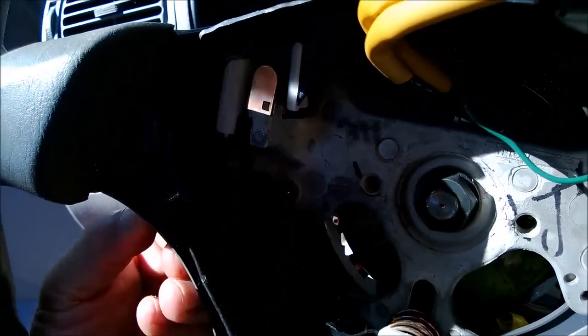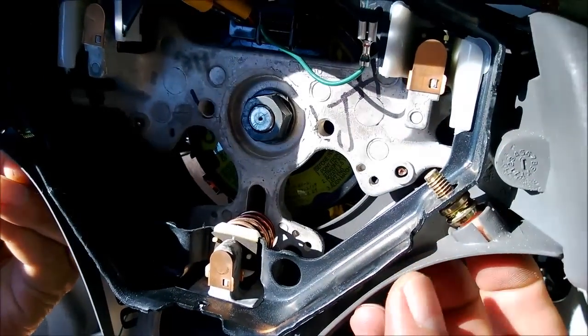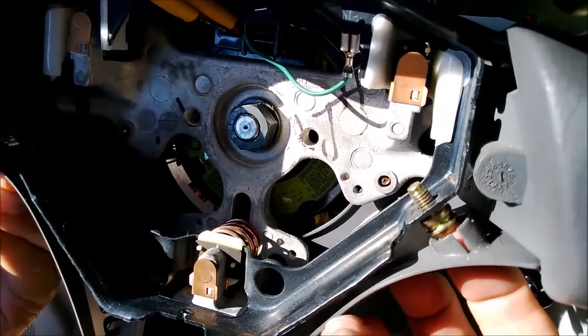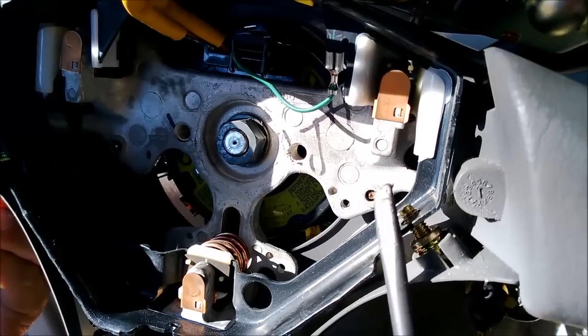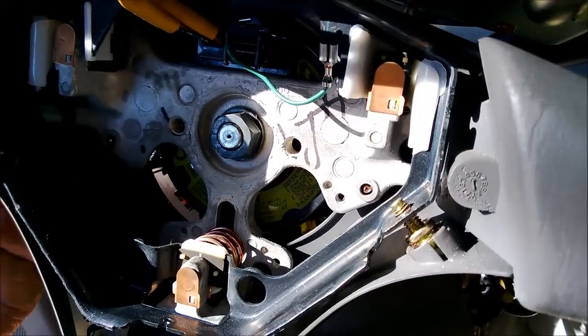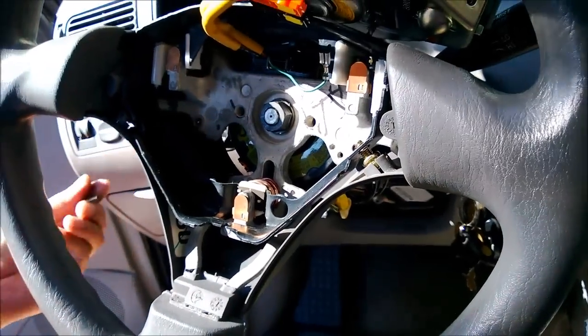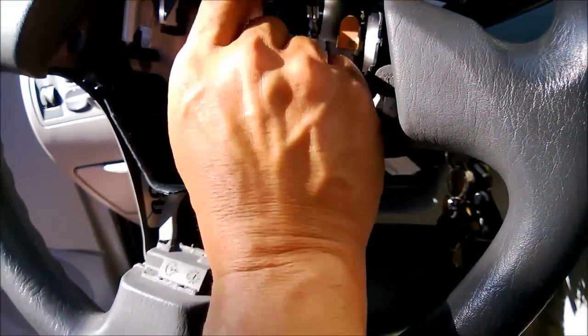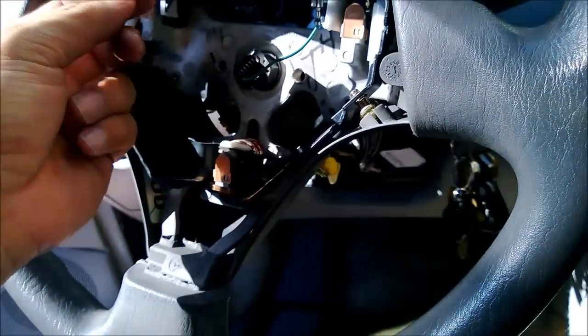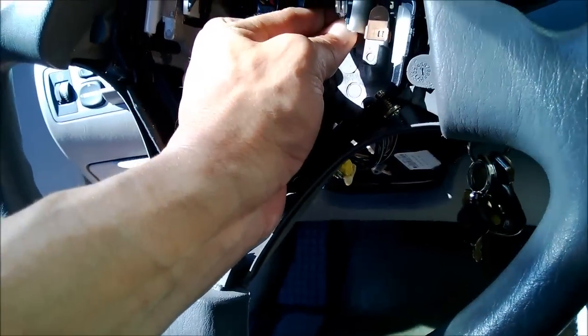Okay, which is what this one is doing right here. See? So people can see exactly what you just did. Push this out with a screwdriver like this, right? And then that thing will come off. Easy, right? Alright, so next thing we do is pull this guy out, and then the ground. I'm gonna pull out the ground right here.